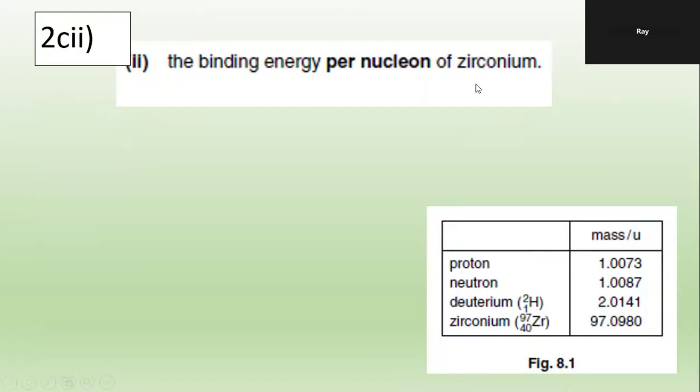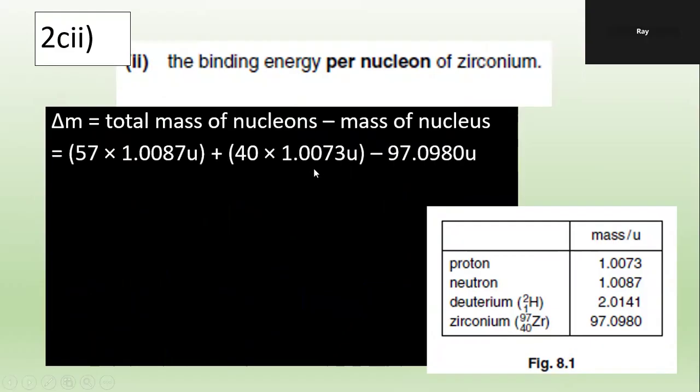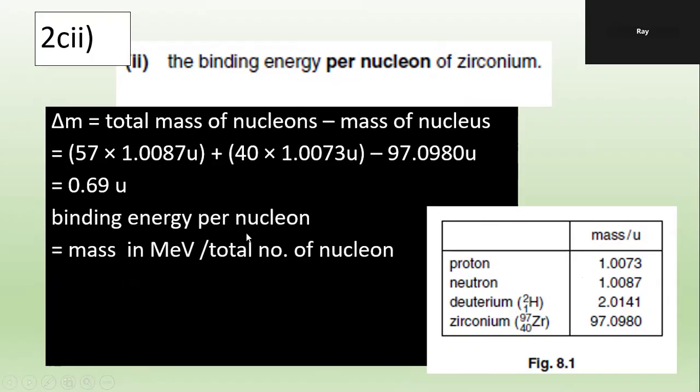Binding energy per nucleon for zirconium. Same, no? Total binding energy: total mass of nucleons minus total mass of nucleus. You've got 57 neutrons and the mass of neutron, and 40 protons and the mass of proton, minus your mass of zirconium. And times 930 for nucleon. You have to divide by the number of nucleons first, and then convert this to mega electron volt. And 930, I derived that. Divide by 97. Got 97 there. Can? Okay, good.